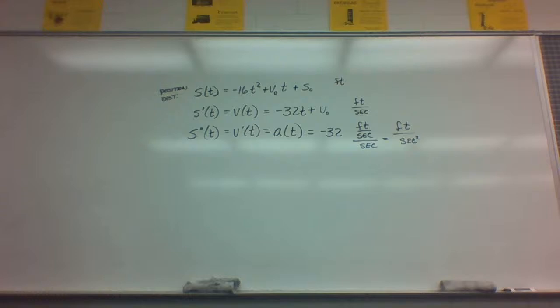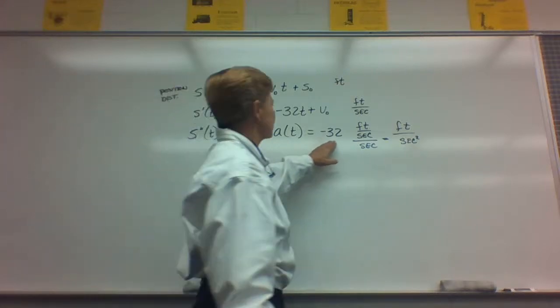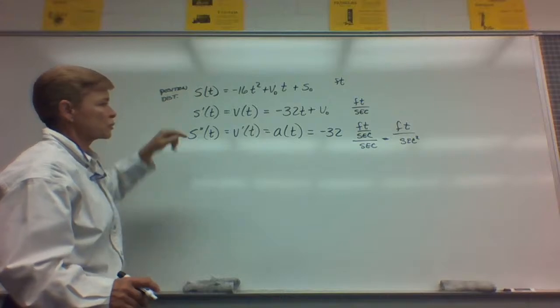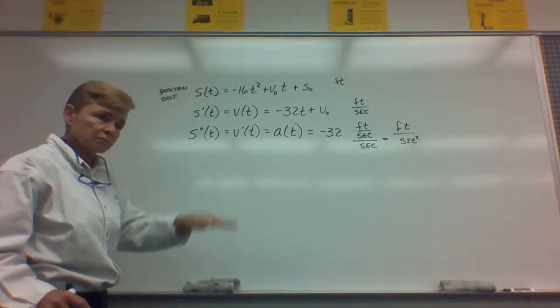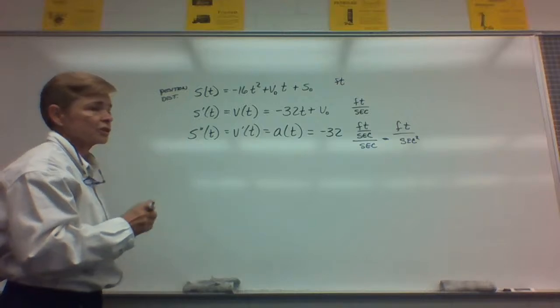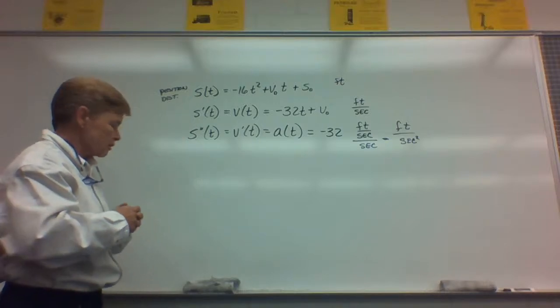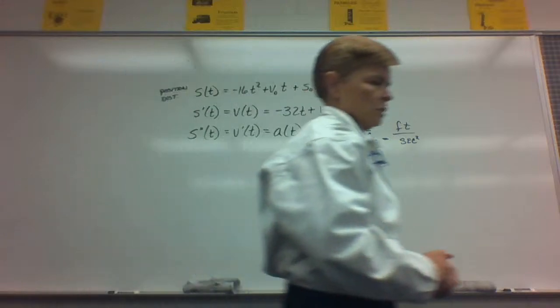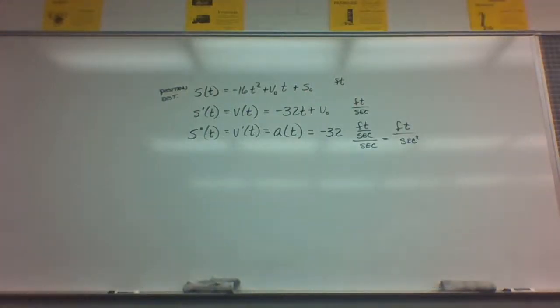Okay, so that's what all those things are. Acceleration is always constant if you're talking about a projectile. And by the way, all of these things refer strictly to the vertical motion of a projectile. It may also be going horizontally, but that is not what this is referencing. This references only the vertical part of the motion that goes up and back down. Okay, so that's a quick explanation of velocity.